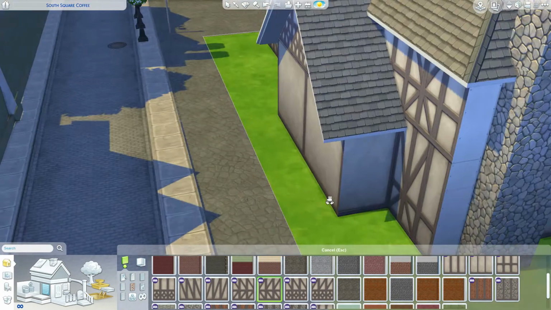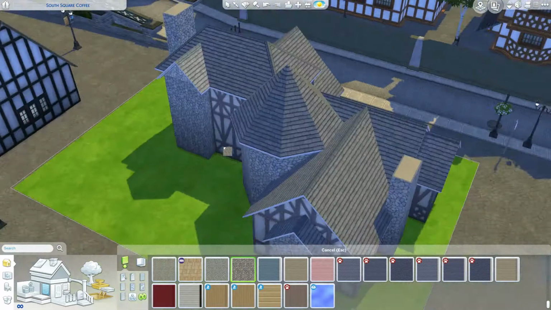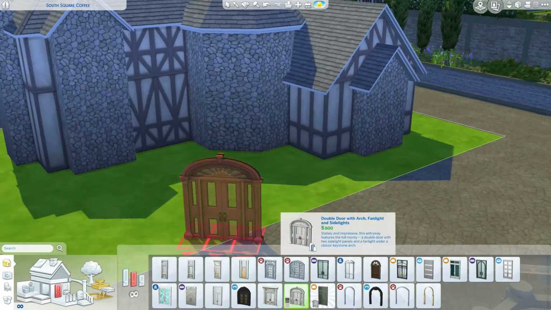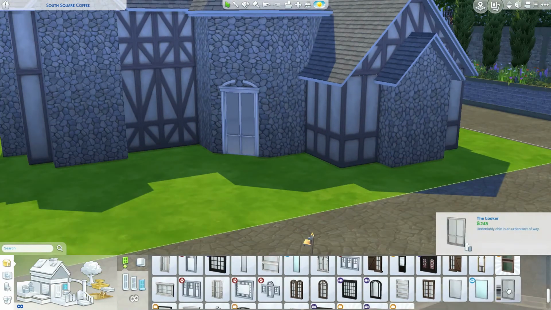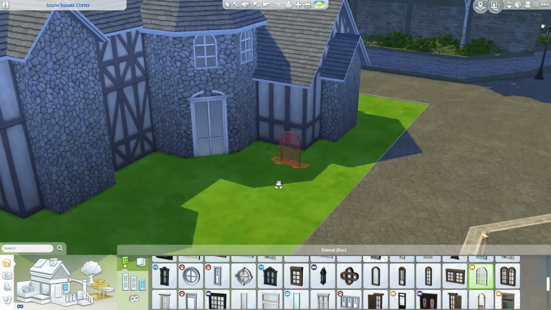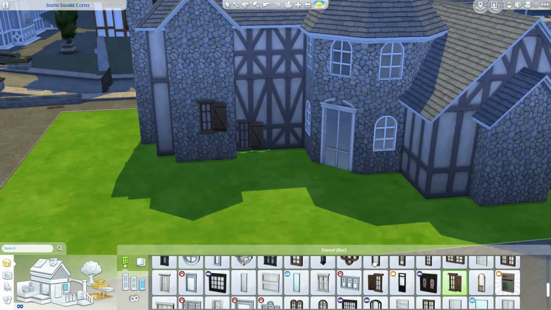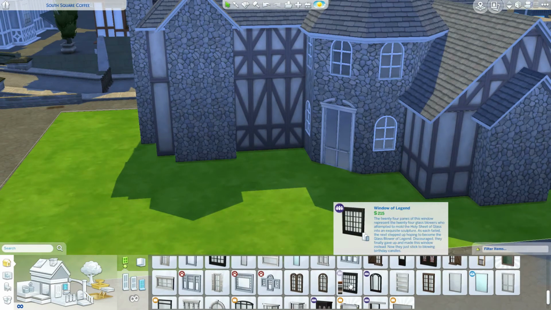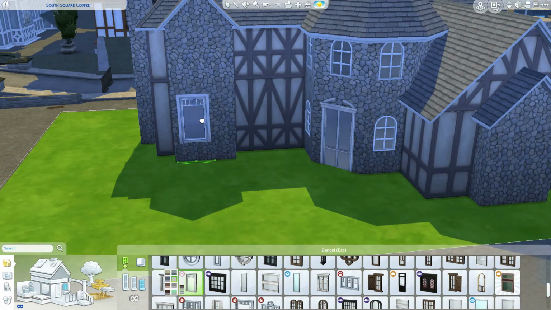In fact, I have no idea where in the world I took the screenshots, because when I went to put it back on that lot again, I had to fix an error. Apparently an interior wallpaper got on the outside of the house, which you'll see in the screenshots, but that is fixed. It is upstairs in the back of the house. The interior bedroom wallpaper got on the exterior, and like I said, that is fixed. So when you download it, that will not be there.